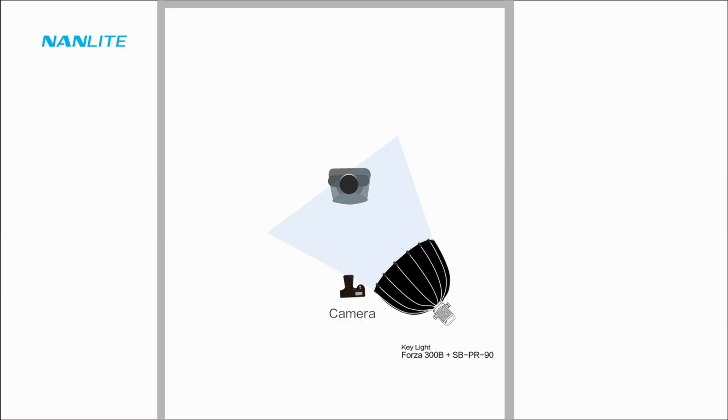And in terms of where I'm going to place the light, I like to have it at 45 degrees away from the camera and pointing down a little bit. This just allows the light to bring out the cheekbones and give it a little bit of definition. And for me, that really works for the kind of visuals that I want. Now, placing the light at 45 degrees away from my camera is not a rule. It's just what I prefer to do. You can place the light wherever you feel for your creative vision. But for today, I'm just going to be having it at 45 degrees pointing down.